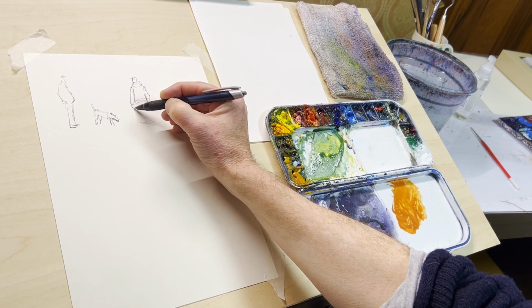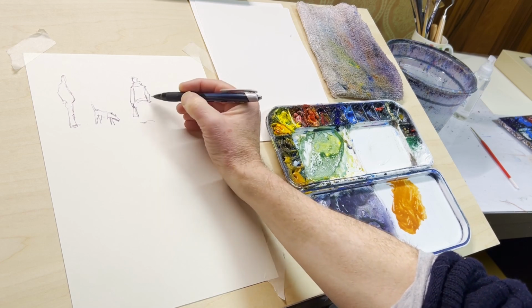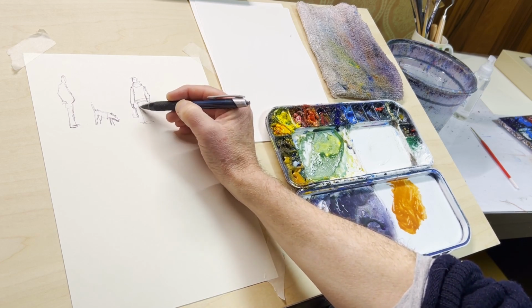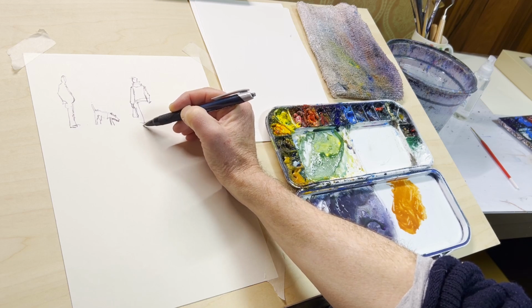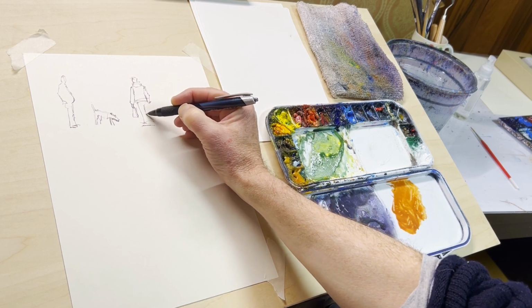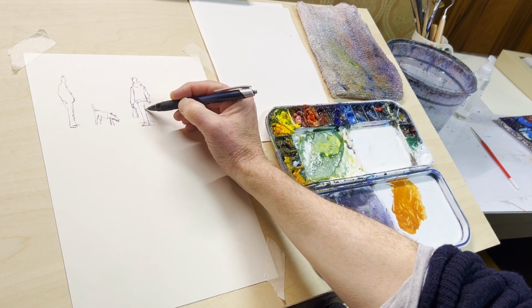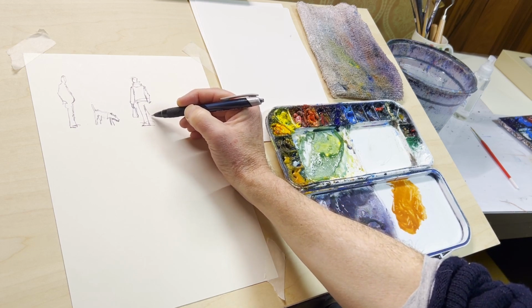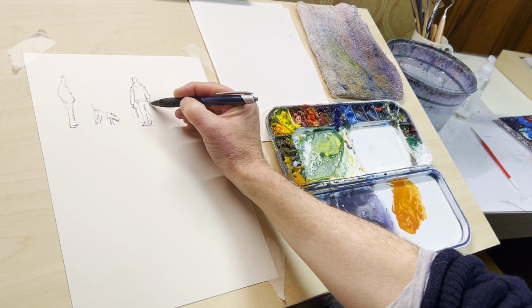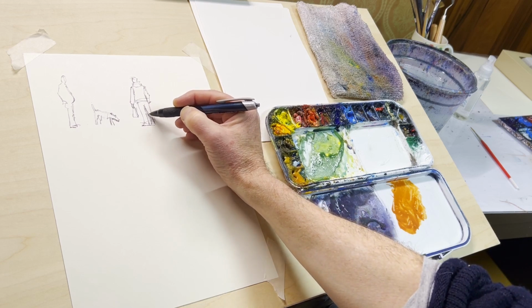Hands are very difficult, so I might have done this bit too long. The hand comes down like this, and then a little curve at the end. So like a rectangle, but then a hook on the end. And then he's got a bag. And then his legs, I'm going to fudge this a little and make it a little bit longer. So I told you I don't always get the proportions right. So I'm not lying. Here we go. Oh, that leg looks a bit strange. Yeah. So we can fix that.